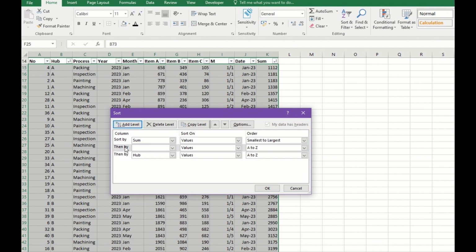For example, I add another level in between, which means I sort by sum, then I sort by this process, and then I sort again by hub. Whatever you have put here, you can see this one arrow up means it's sorting.